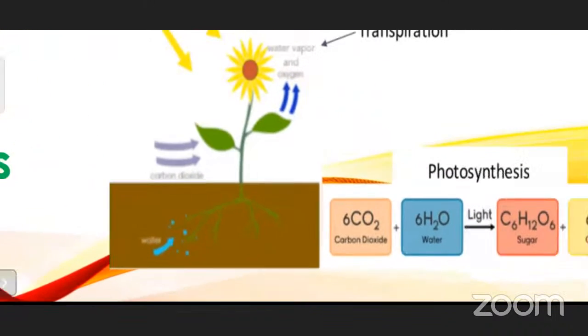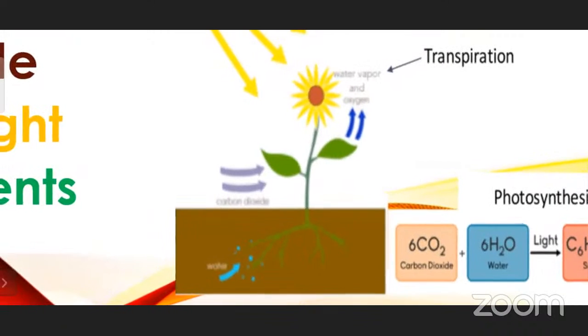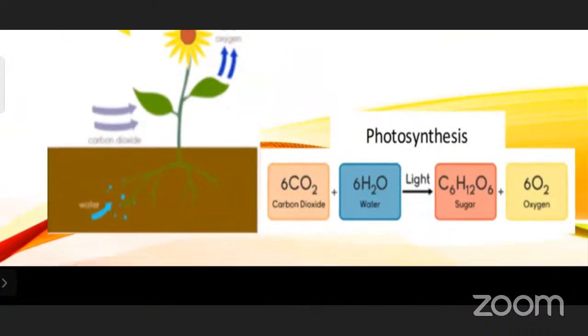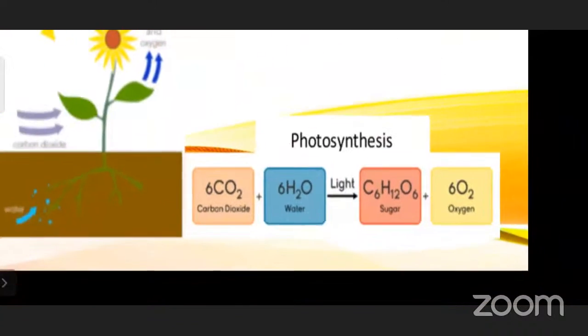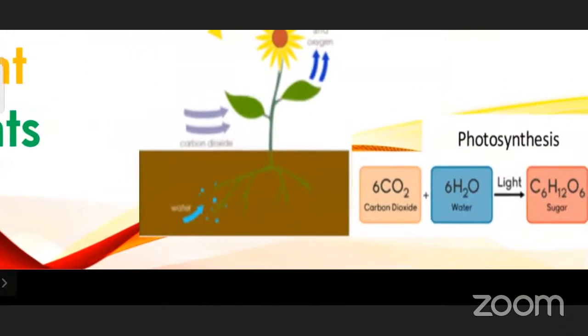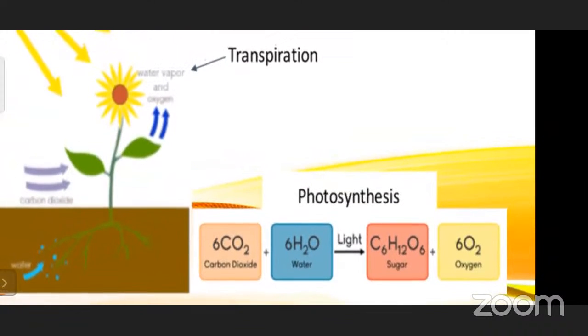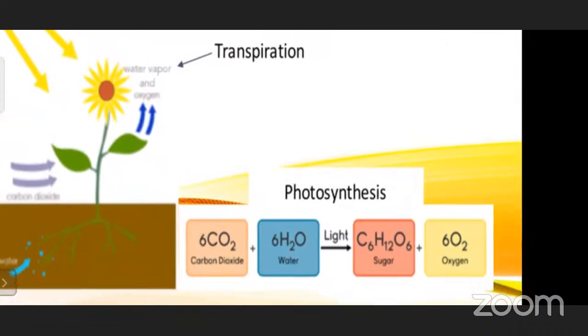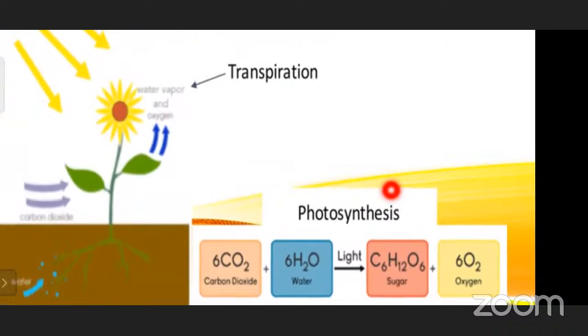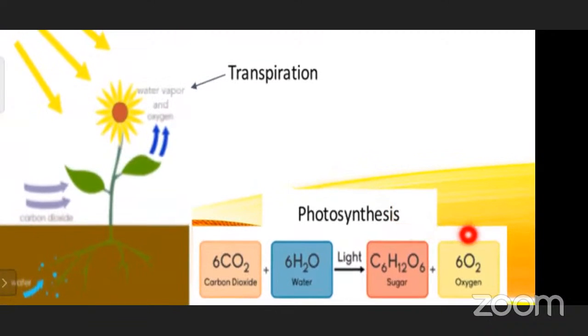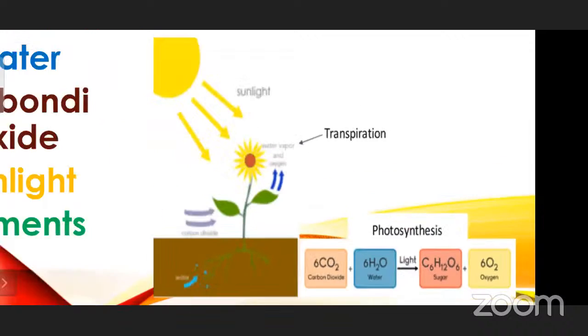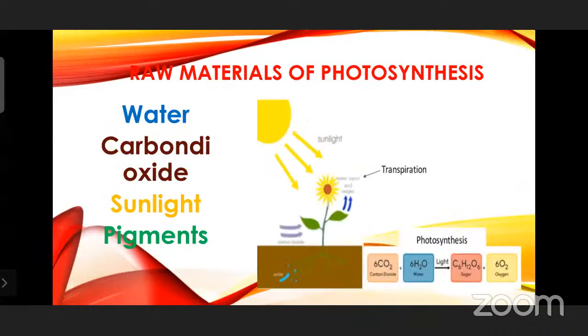So here, the photosynthesis equation is also given. 6 molecules of carbon dioxide react with 12 molecules of water, and in the presence of sunlight, that means by trapping the sunlight energy, the chloroplast is able to synthesize glucose, C6H12O6, and it releases 6 oxygen molecules. And one more thing is missing here, that is 6 molecules of water. So this is the photochemical equation that you have learned so far.